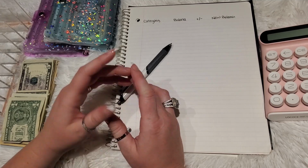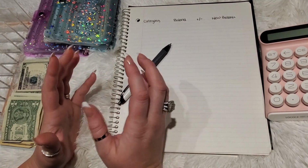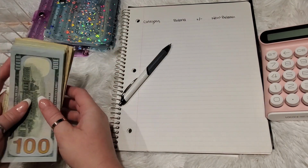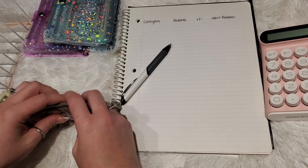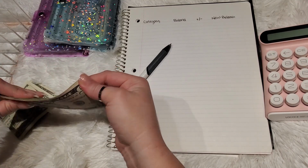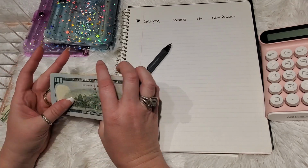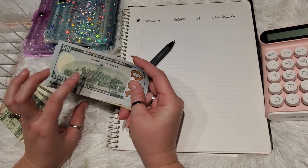So I didn't want to dig into our checking account to pull more money out. So the money that I'm using this week to stuff is money that I had in my back to bank envelope. My amounts are going to be a little bit different this week, but you know what, that's okay. Life happens and we have to adjust, right? So I won't have any money in my grocery envelope this week.